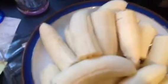I wasn't even going to do it like this, I'm just going to show you the finished product, but I think it's nice to sometimes see some people make what they eat or drink. So yeah, I've got about 1, 2, 3, 4, 5, 6, 7, 8 bananas here. In we go. So that's dates and a little bit of water with the ginger pulverized up so they're super smooth. And I've got banana residue everywhere now.